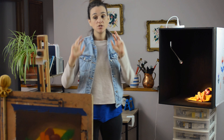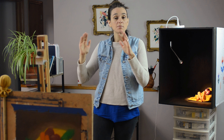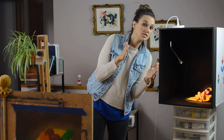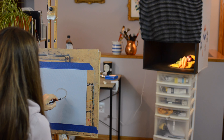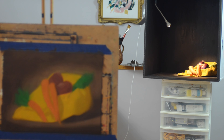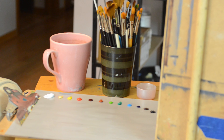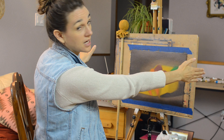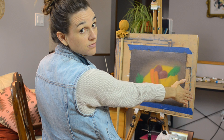The way that I set up my studio is that I have my easel and I have my still life box with at least three feet of distance between the two of them. When I'm sitting at my easel I want to make sure that I can see my still life box without having to move my body position or lean over. So sitting straight at my easel I can see both my still life box and my canvas — all I have to do is shift my eyes to check measurements and proportions. I'm left-handed so I have my still life box set up on my right-hand side and my paints and brushes on my left.